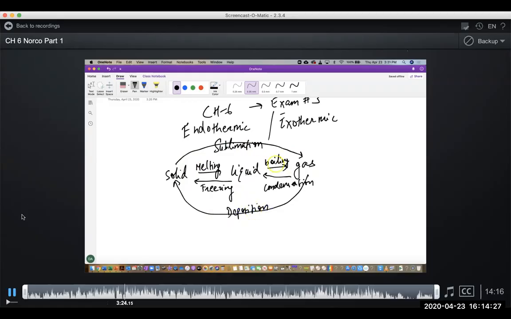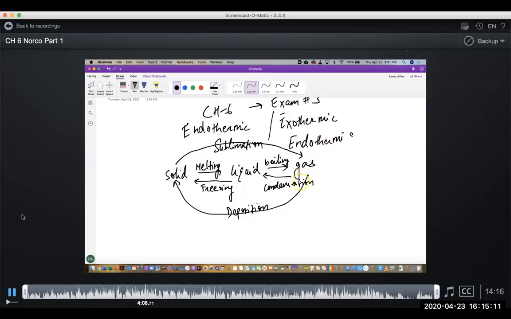Now, what was the whole point of learning this in endothermic and exothermic? When you go from solid to liquid to gas, or directly from solid to gas, you hopefully understand that if you're trying to change a solid into a liquid, you need to add heat to it. If you want to melt something or boil something, you have to put it on flame, you have to put it on heat. So you basically have to supply heat, you have to put in heat. As you see, we are putting in heat. So this process on the top, going from left to right, is called endothermic. When you're going from left to right, be it melting, boiling, or sublimation, that's an endothermic process.